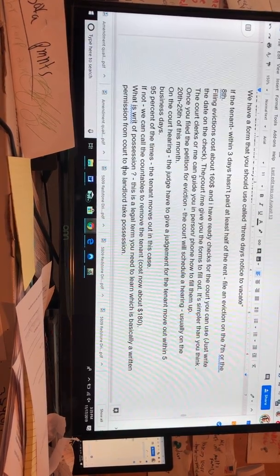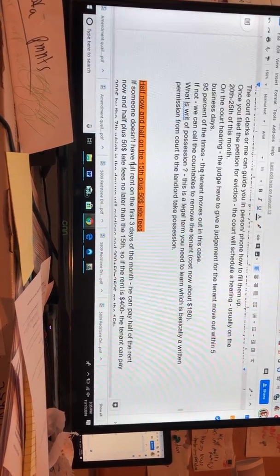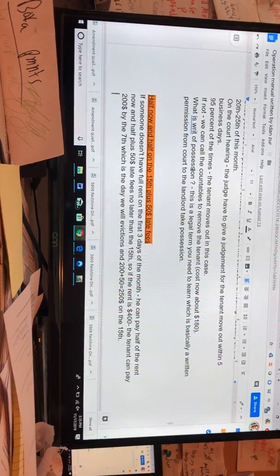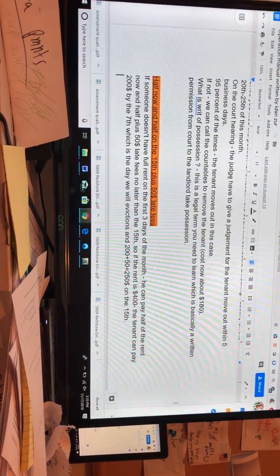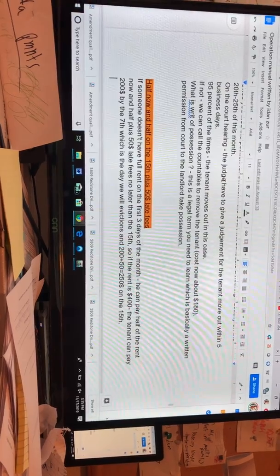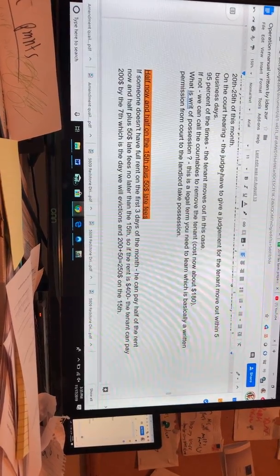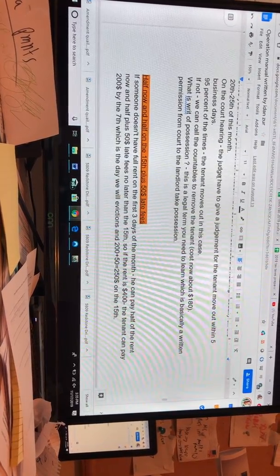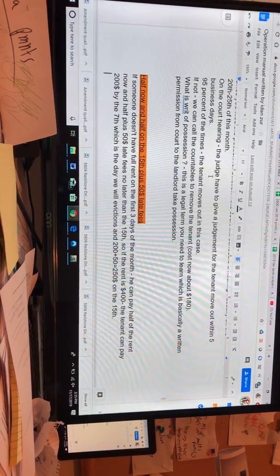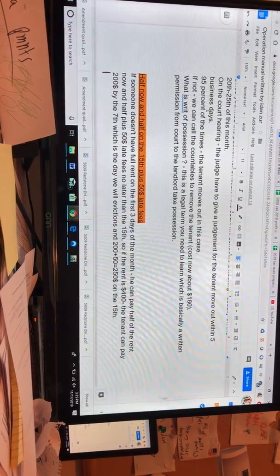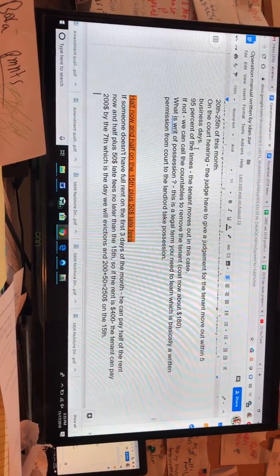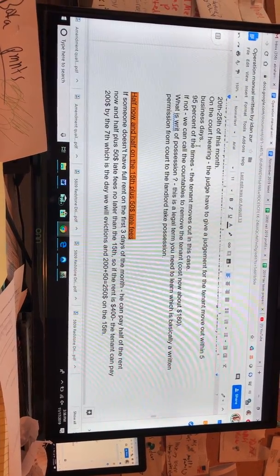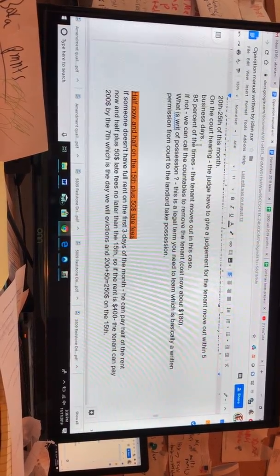Okay, the court gives you forms. Okay. How long does it take? So let's say we filed an eviction on the 7th. How fast are we going to see the judge here in Killeen, Texas? So it takes about maybe 10 days or so, 10 business days. So usually around the 20th of the month or something, we're going to see the judge. And then the judge will order 5 business days for the tenant to move out. So essentially, by the end of the month, you can have a judgment against the tenant.